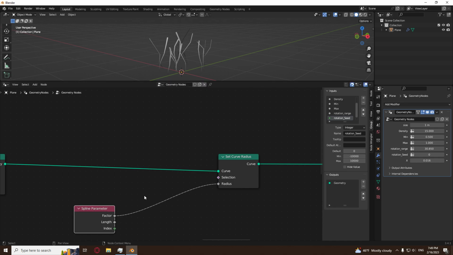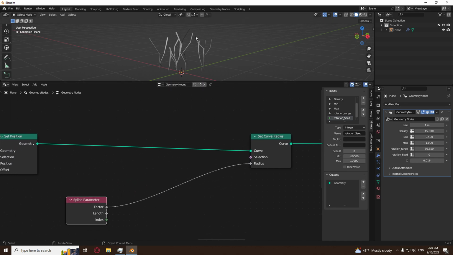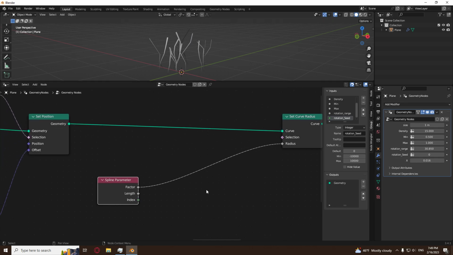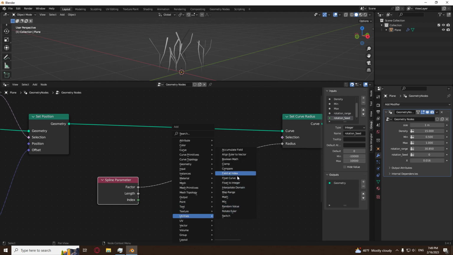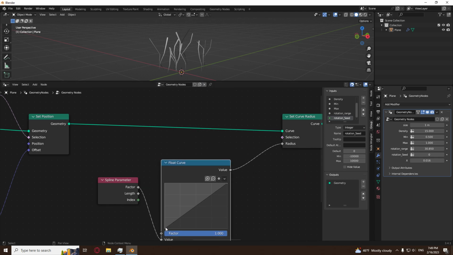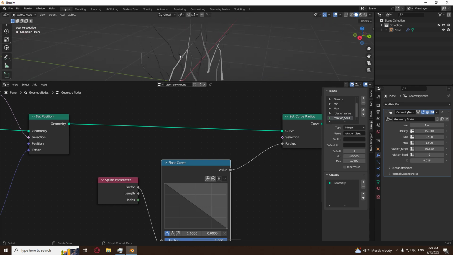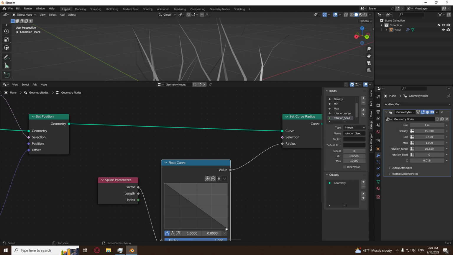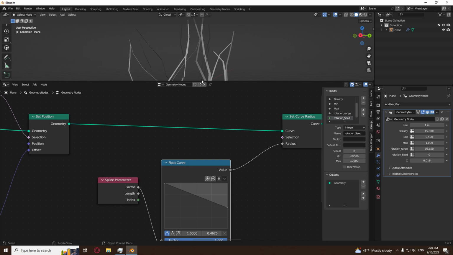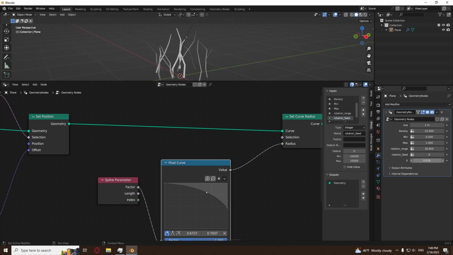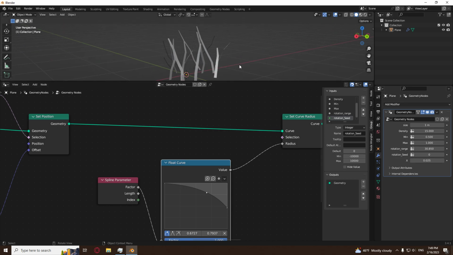Yeah, but I don't want that. I want to reverse that. I want these points to have the thinnest parts. So I'm going to utilities, float curve, and reverse this curve like this, and we now have the effect that we want, but they're a bit too thin at the top, so I'm going to pull this up a bit. And yeah, now they're looking nice, and I want them to be a bit less linear. Now this is looking nice. Let me set this to 0.025 because that value looked really nice at the beginning.